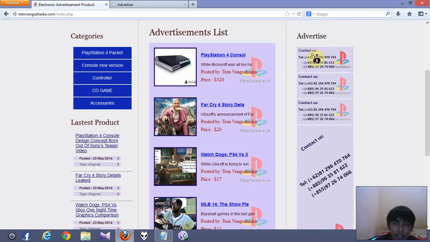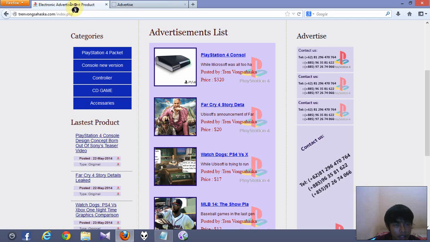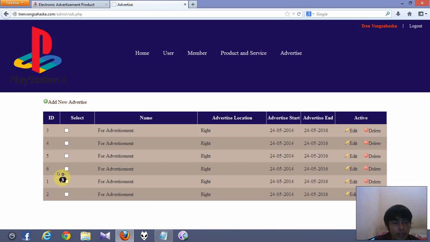You can see that the image has changed because I changed it in my data. So it affects my website. You should note that everything we manage on the admin website is the data on the front website. It means if you change anything here, it affects your front website.